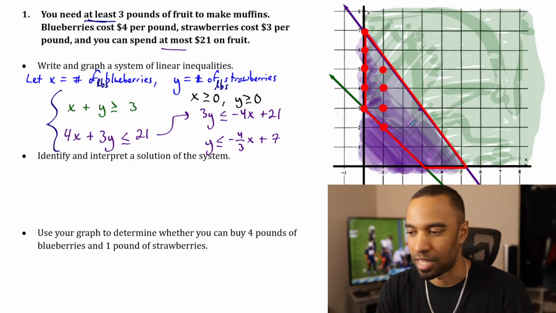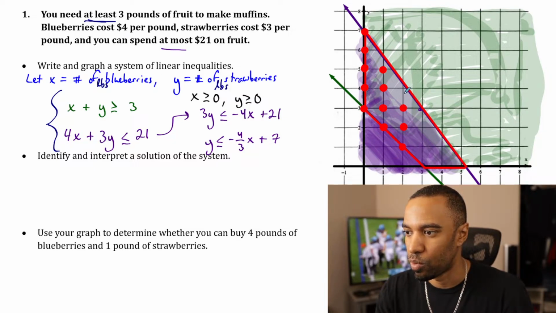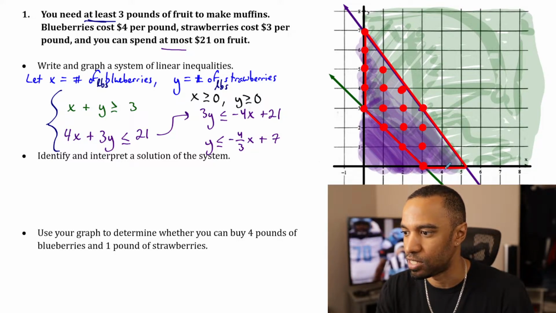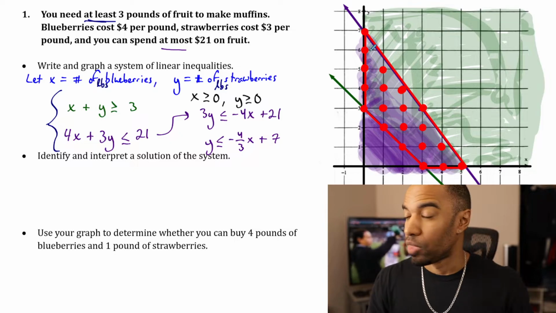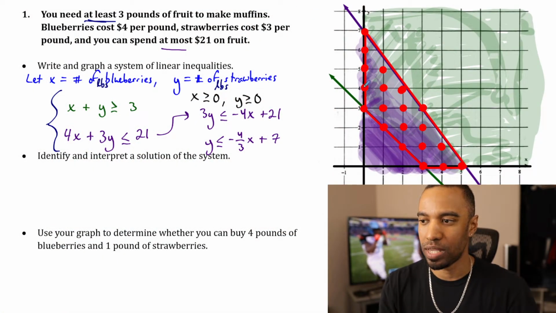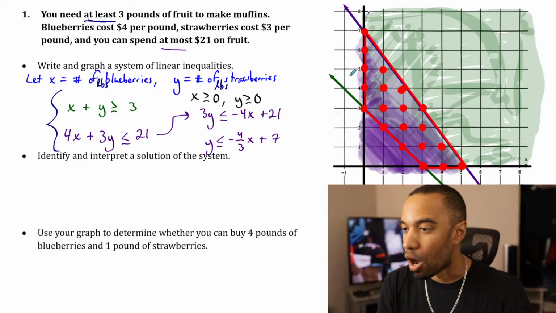So far I've plotted 9. That's 9 of them. 10, 11, 12, 13, that's inside of it. This is right on the line. 14, 15, 16, 17, 18, 19, and 20. It just fits inside. There are 20 different possible solutions that I can do. And there's a finite number. It's not infinite, but there are 20 possible solutions where I can buy a certain number of pounds of strawberries and blueberries and keep it at least 3 pounds, and at most $21 spent. And that's what's cool about this. The shaded region tells us what we can be within. Okay? All of these are solutions.